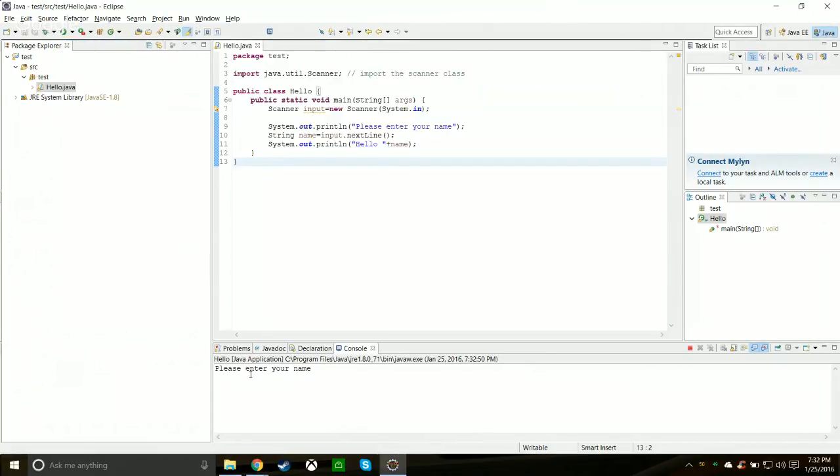It asks, please enter your name. Orlando. Hello, Orlando. What would happen if we don't put this line?